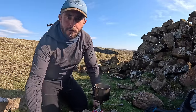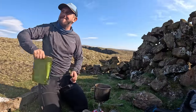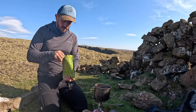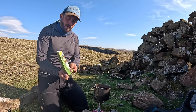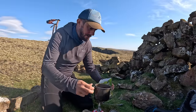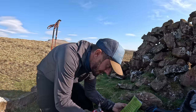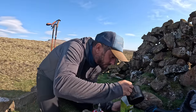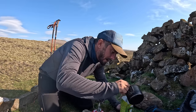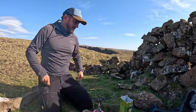Hey, look. For dinner, vegetable hot pot. And I'm ready for it. Veggie hot pot, mate. These are one of the best ones that Adventure Food do, actually. The veggie hot pot. Oh, it's cold now, look. When you get these camping meals, I forgot what I'm talking about. Oh yeah, what's the meat in them anyway, what is the texture of that? It could be anything, couldn't it? Just chuck a few, God knows what.